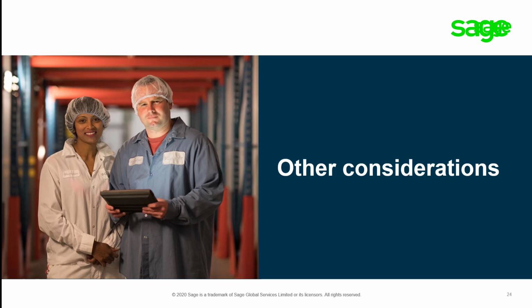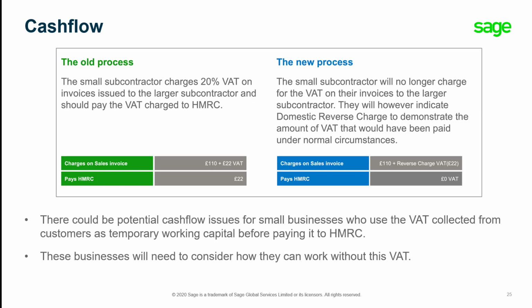There are some more considerations to take into account prior to this legislation coming into effect. These may have wider impacts to your business, so it is worthwhile considering these in advance. So the first is that of cash flow, and to demonstrate this I have used our small subcontractor from our example, but this may impact any business no longer physically collecting VAT.